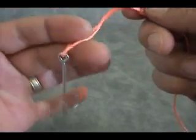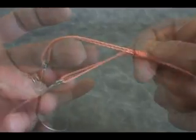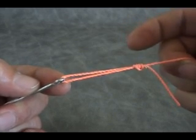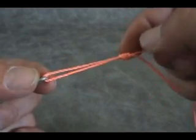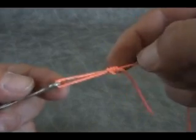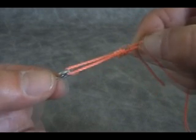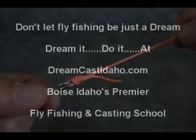The reason I like this is because it gives that nymph or that streamer a lot of nice articulation and movement in the natural flow of the water. Another nice advantage of the Duncan loop is, especially when I'm fishing for bigger fish on a tight line, the fish often will hit so hard that they'll actually break my fly off if I'm using a clinch knot or an improved clinch. In your Duncan loop, by determining how to size up your loop, you can set your loop — it slides. What I'll do a lot is leave an open loop like that. When my fish takes my fly, it acts as a shock absorber and will just slide down to the knot. Another nice thing about the Duncan loop.